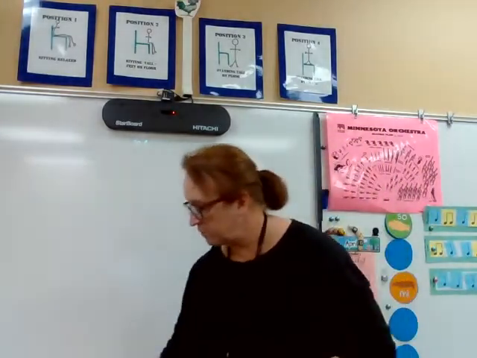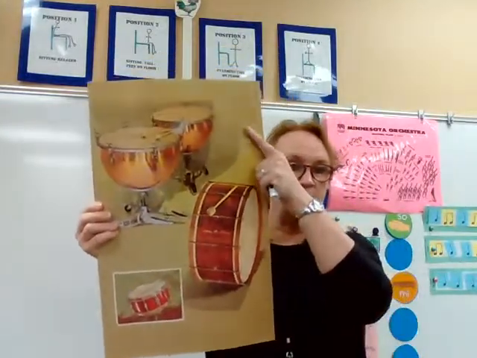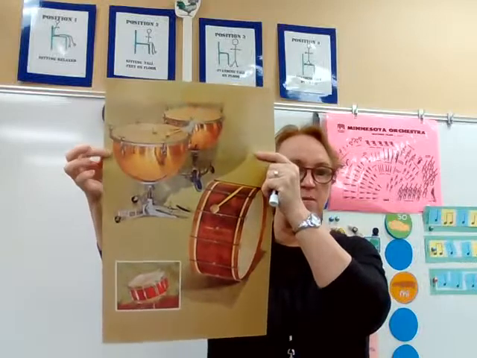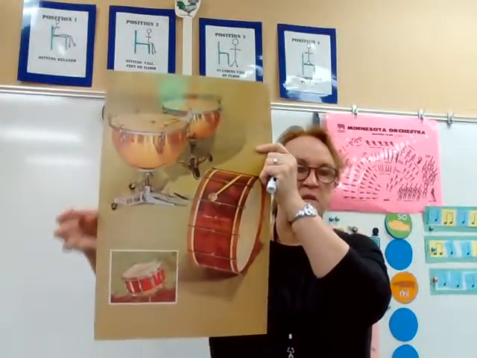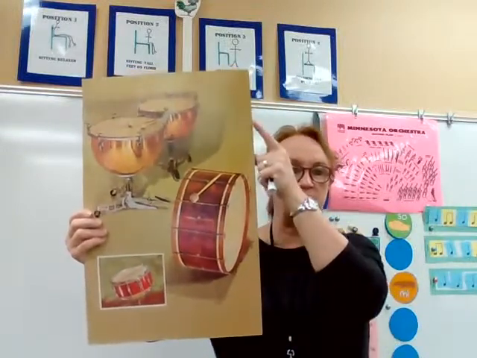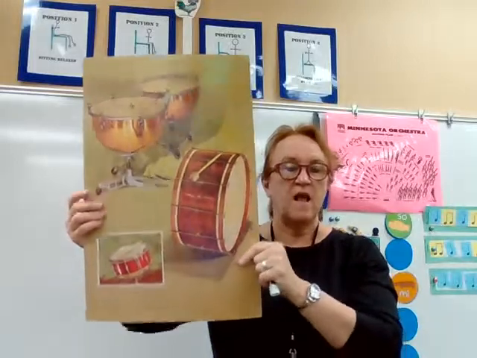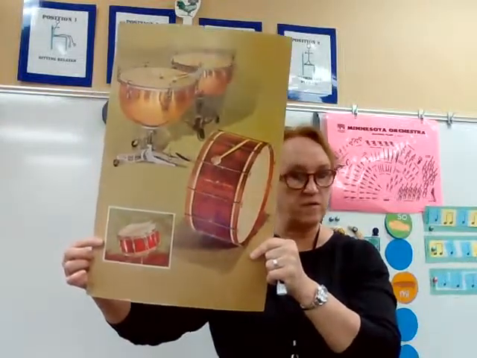I want to show you some of these pictures here. These are all percussion instruments. These are called timpanis or kettle drums, because sometimes they call them kettle drums because they look like giant pots from your kitchen. This is a bass drum here. Again, you strike all of these things with a mallet or drumsticks. This is a snare drum, and you use regular drumsticks for those. And that's what you might see in a marching band.